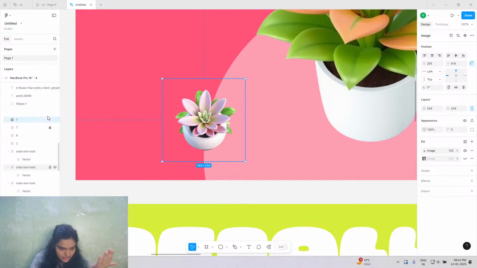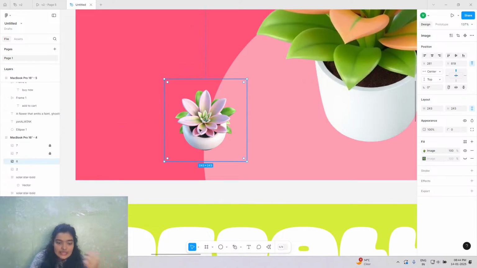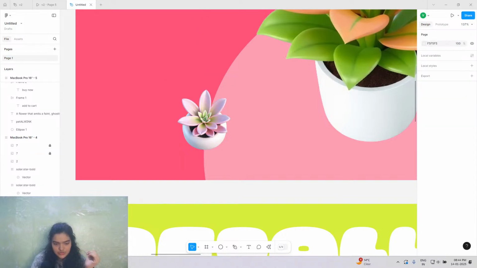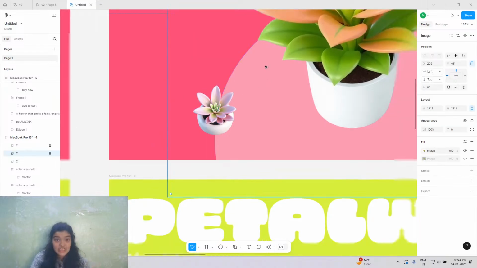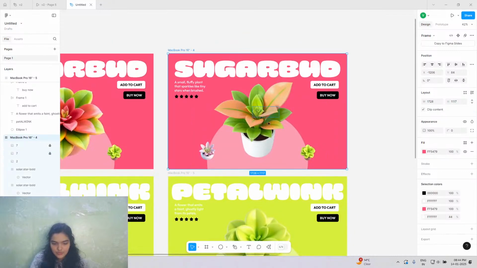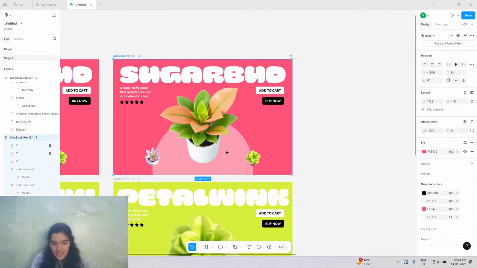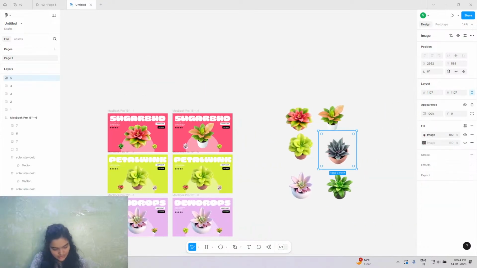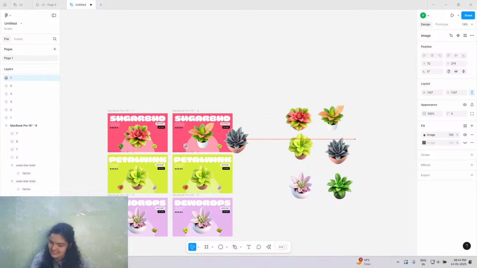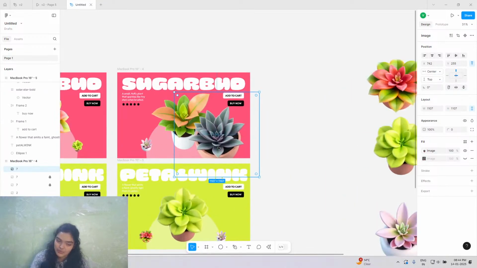So the way you're going to do that is, you're just going to lock this image in place, and then the only thing that can be selected now, because you've locked the image that we were previously holding, is this image. So we're just going to get rid of this, and I feel like we'd already locked the image in the center, which is actually a smart move, because now you can't move it around, mess up with it a whole lot. And this is number 3. The next image that we're navigating to is number 5. So we're just going to get this 5. I feel like 5 is a really dark gray but beautiful shade in itself.